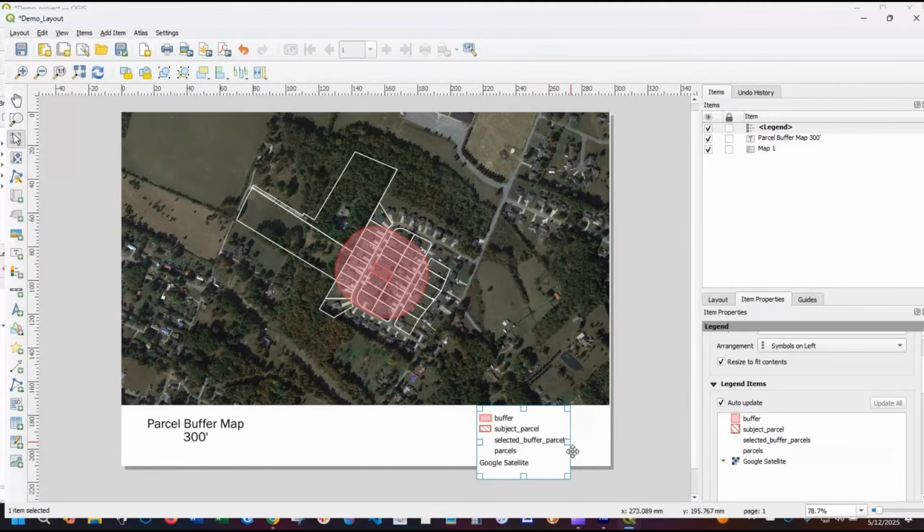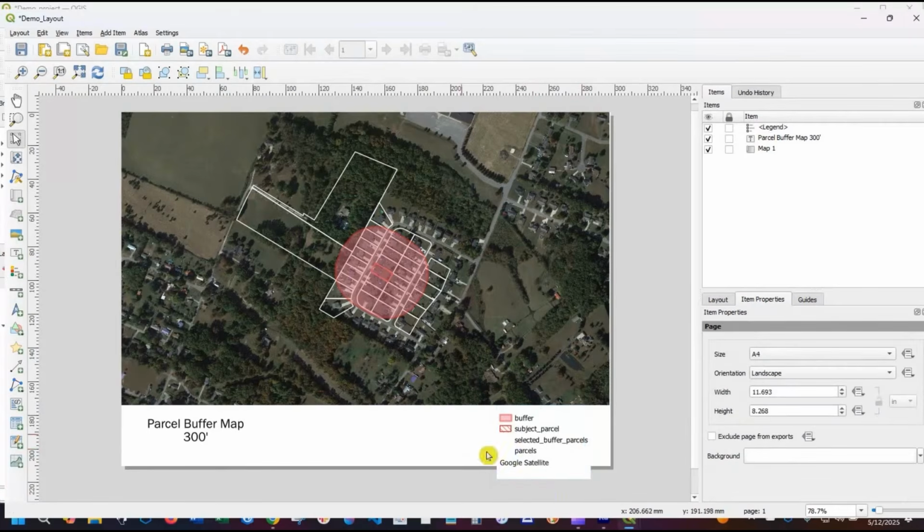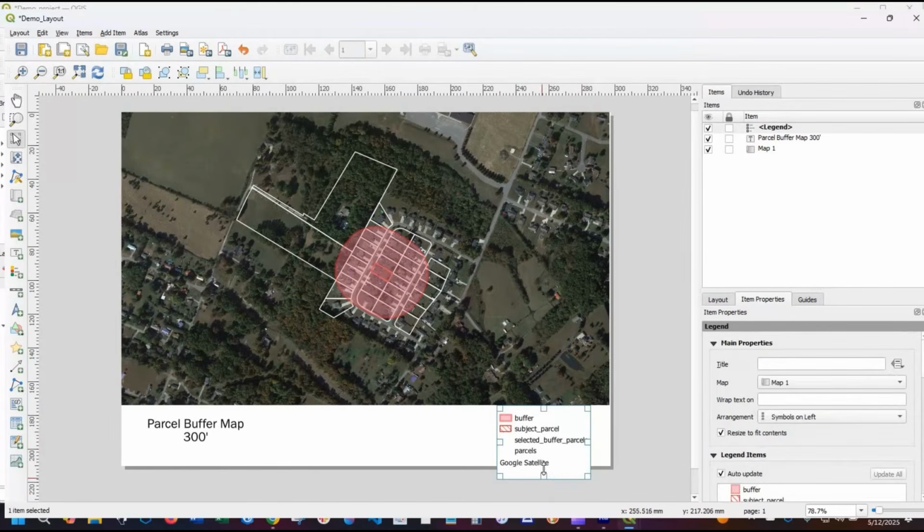And since our parcels are actually white, it blends right into the background here.